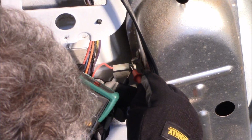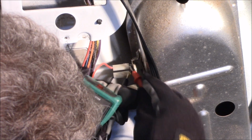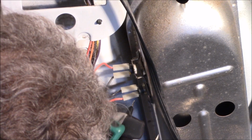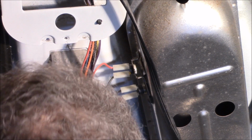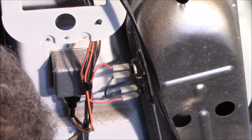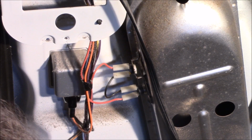limit switches here to make sure that those are closed, because your dryer will not work unless these are in the closed position. And this tells the dryer to turn the heat on and off. There is another one on the bottom here.